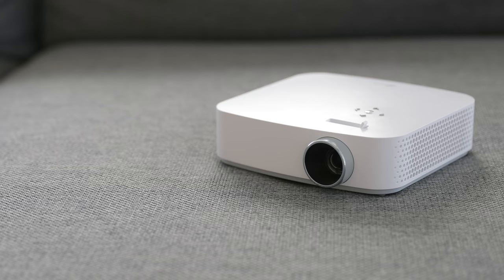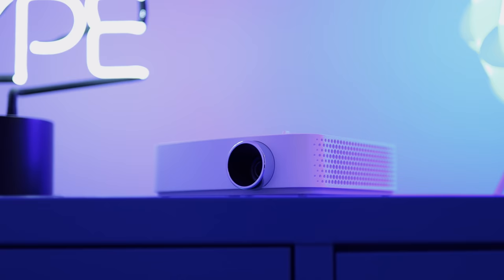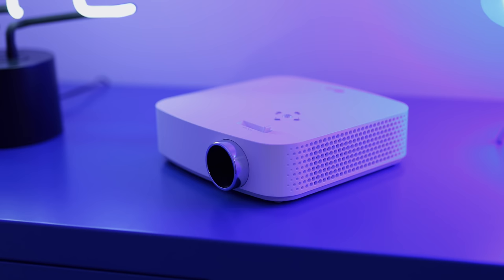What's up guys, it's Justin here. Believe it or not, this thing right here standalone can project up to a 100 inch 1080p full HD image. This is a projector from LG called the MiniBeam. I've actually tested out quite a few portable projectors in the past year, and this is the first one that I believe was worthy to make a video of — it actually works. The image quality is decent and it has a lot of smart capabilities as well as I/O that make it something you can take anywhere and start using for many different purposes.